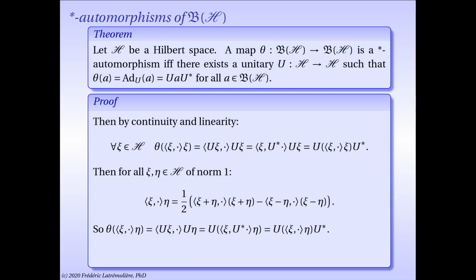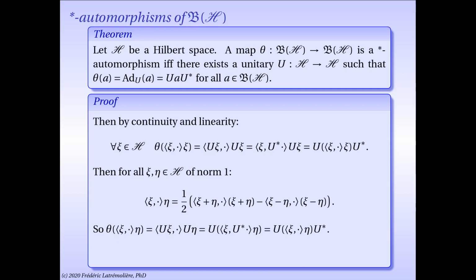And that turns out to be exactly the adjoint action of U on the rank 1 projection defined by xi. So we get the relationship we want about theta, but just on these rank 1 projections. But actually, as we are going to now show, this is all we needed. We can extend the result from rank 1 projections to all the operators in B of H. To do that, we're not going to use a continuity result. This is tempting, but not quite the right approach. To keep things at this level of generality, we are going to instead make a kind of cute observation.